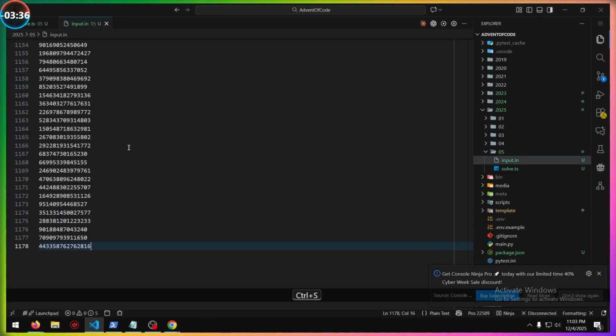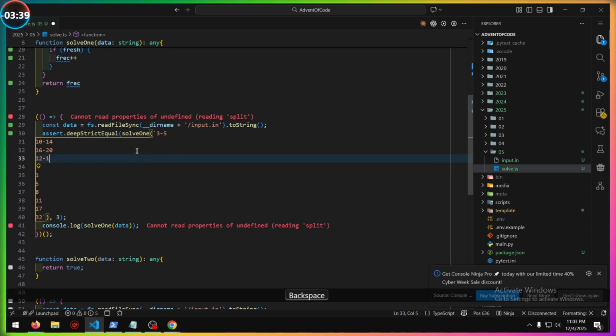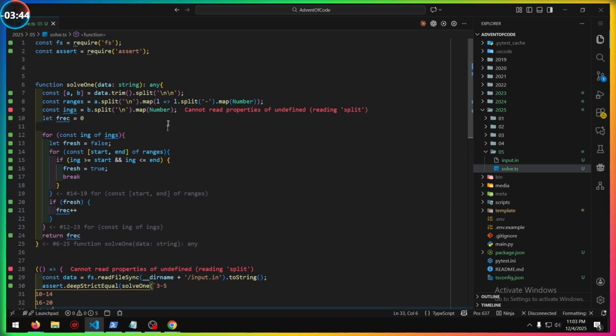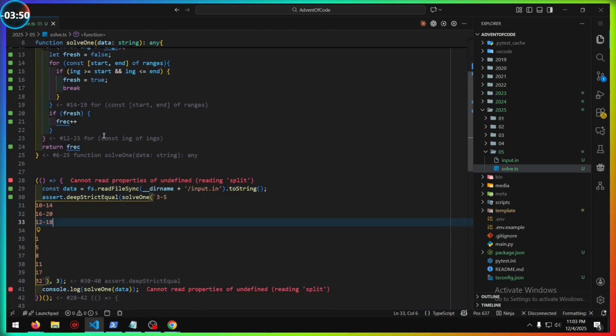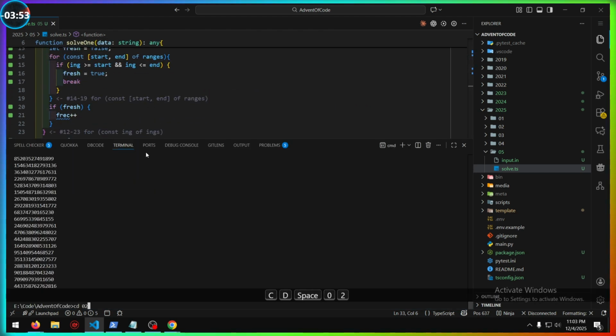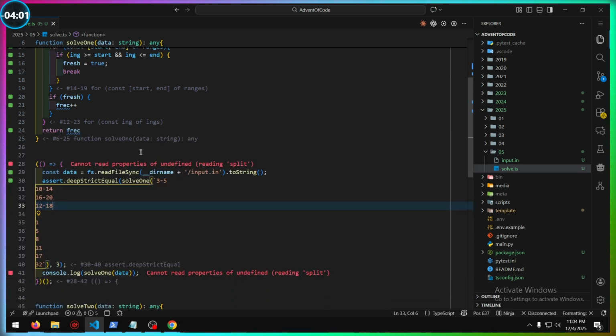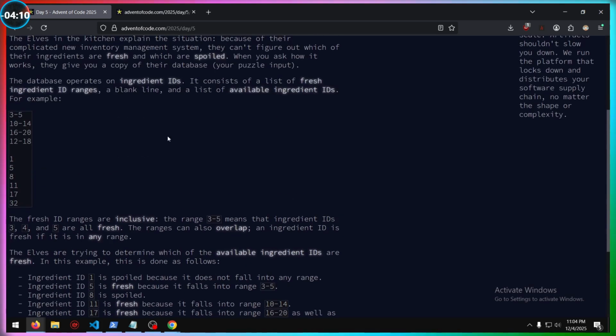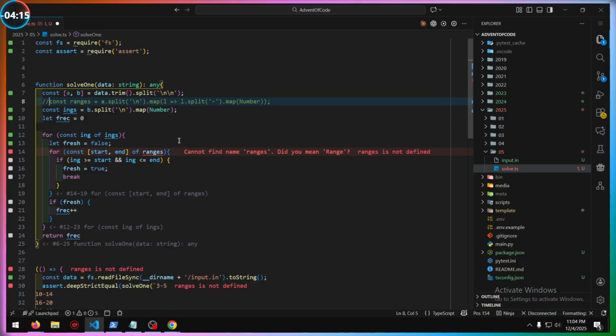This is where my computer dies. Okay, it's running. It's currently eating my computer alive. What I need to do is not do this inefficient range thingy. Okay, so that's going to run off to the races now. Now I need to make this efficient. They've already told me there's going to be overlaps and there's going to be duplicates and stuff like that. So I need to deduplicate the range looking up logic.